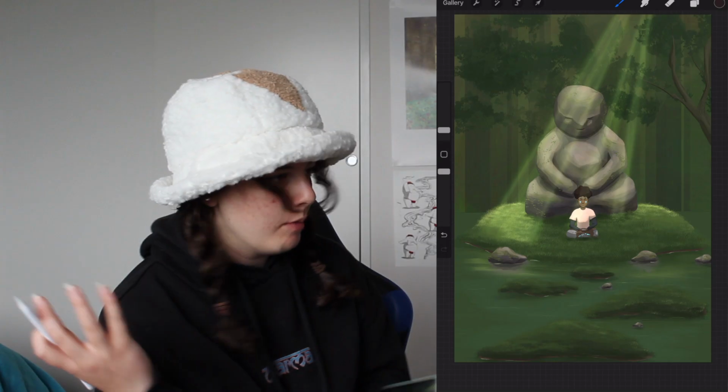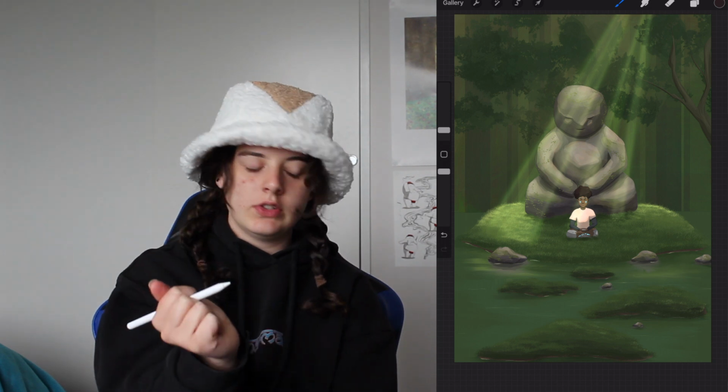Do not know why I thought it would be a great idea to do like stone stuff and not be able to use the undo. I'm sorry, what? Dude, it took me so long. I reckon I am just gonna do a little wee detail on the person's hair. And then I think I'm gonna say that's the end for the person, because what the hell? I wasn't even recording my screen. I'm losing my mind.